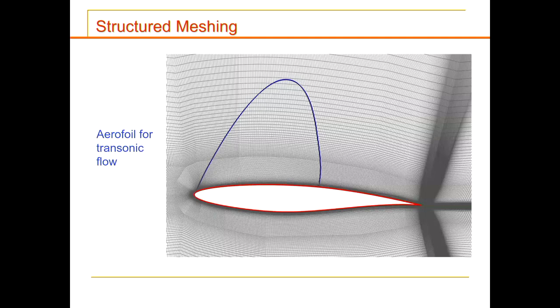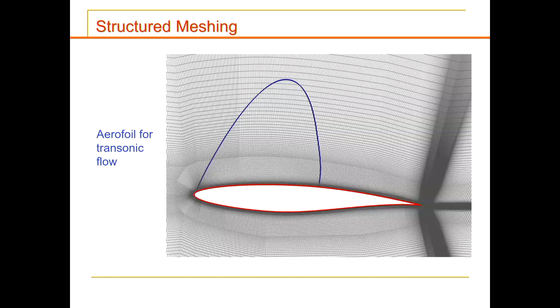Why is there a lot of mesh beyond the aerofoil? Any hints? No? Yeah, not so much. For people in aerodynamics, what is the key thing you want to look at for transonic flow? SW? Shock waves, right? It is to predict the shock wave. That's where everybody from the aerodynamics industry is looking. Where is the location of your shock waves, right? And that's why you see there's a lot of mesh beyond the tip of your aerofoil.